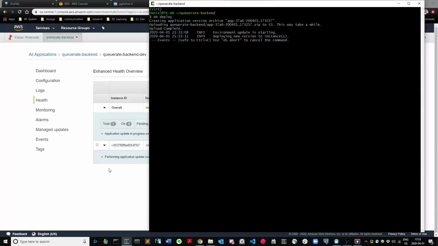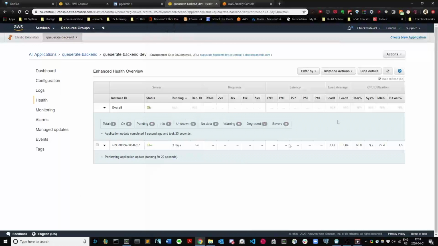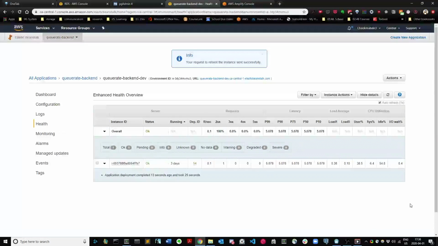That's going on in the background. And now it's saying it was successfully deployed. So let's just see what it says once it's refreshed. And now our application's deployed. So let's say we go to our backend URL that's provided for us by Elastic Beanstalk. We can see Hello World on this page. But let's say we go to /categories. We actually see we get this response of the data in our database.